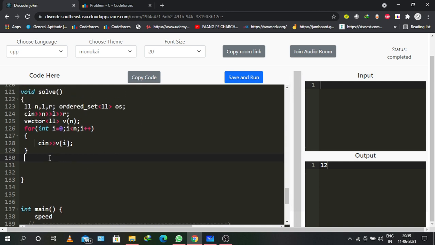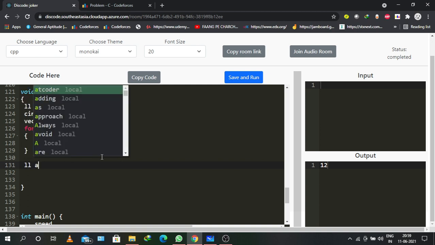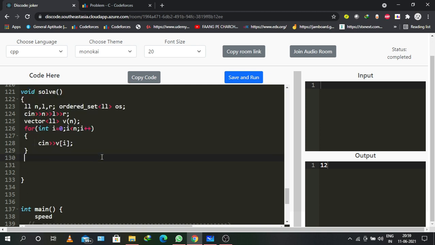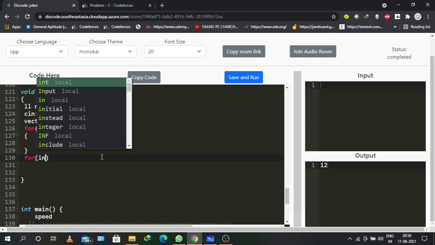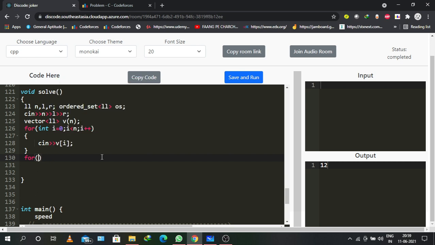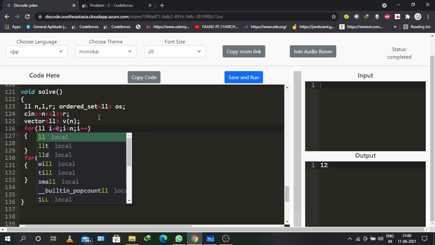So now what we'll be doing is traversing through the array: for long long i = 0, i less than n, i plus plus. If I take long long, then it is better, I guess.